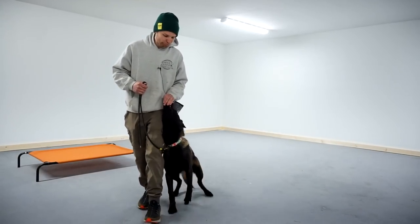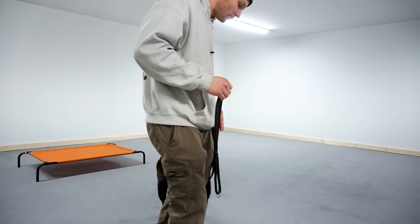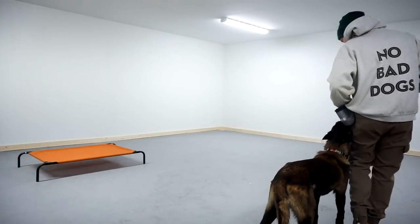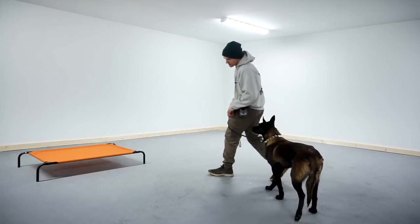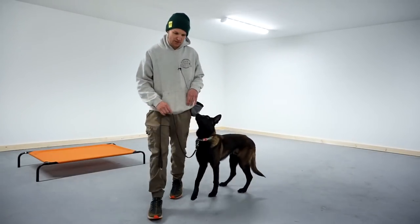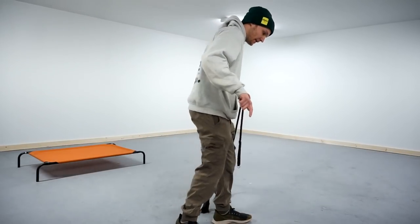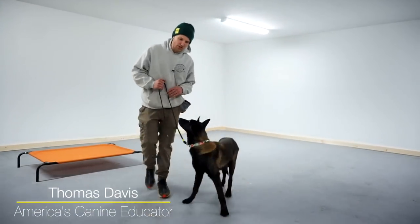Good. Good heel. Good heel. Good. Good. Good heel. So he's starting to get pretty sloppy with that. So we're going to end it right there. But his back end is very robotic, like this. And that's okay because most dogs are like that.